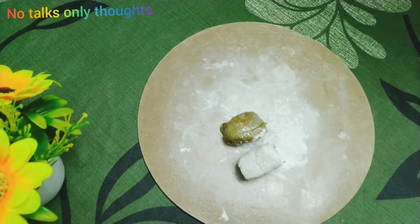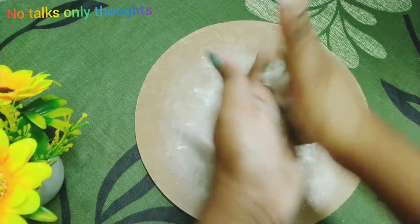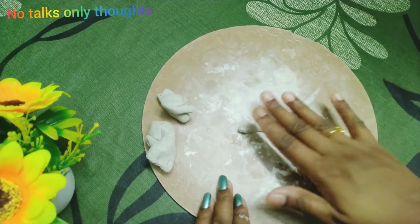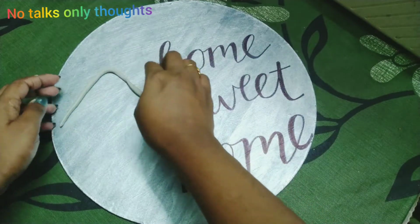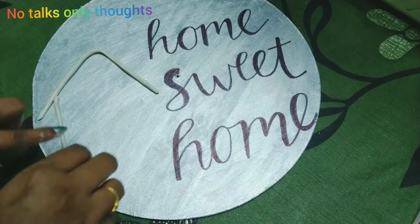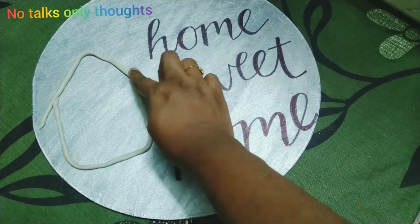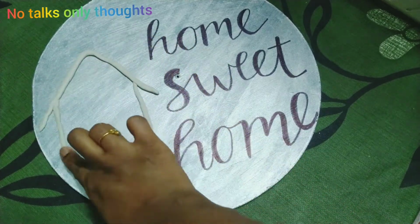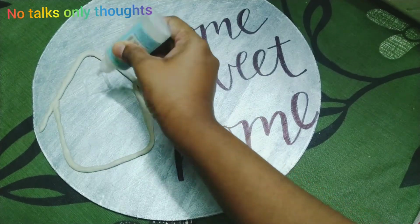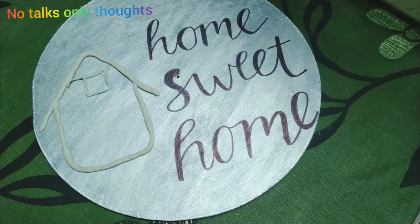I am mixing resin and hardener of air dry clay till a uniform color is obtained. Now I am creating a small hut-like outline using this clay. Clay has good adhesive properties, so we don't need additional adhesive if the clay is wet. But you can always use a glue for additional strength if you want. It will take about 60 to 90 minutes for our clay to dry up fully.